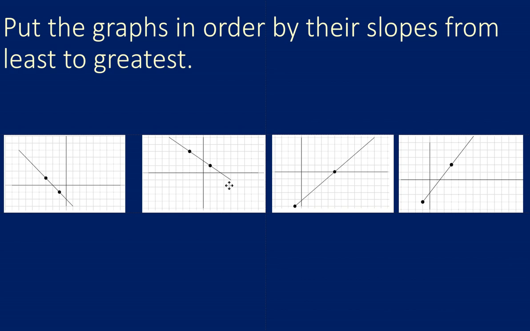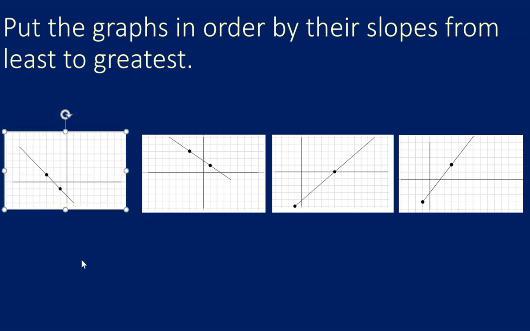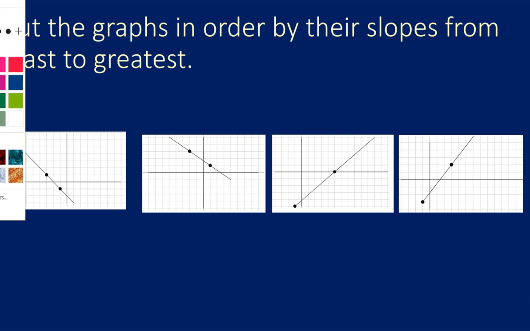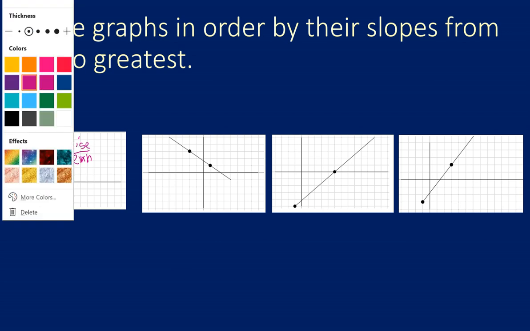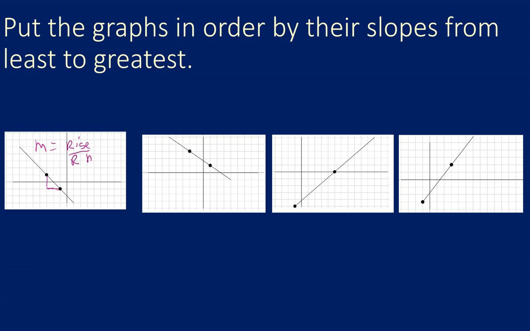Let's try to calculate the slope of each line and see if we got this right by visually inspecting them. So what we're going to do is for each one of these I'm going to draw a little triangle from one point to the other and just count the rise over run because we know slope is rise over run.